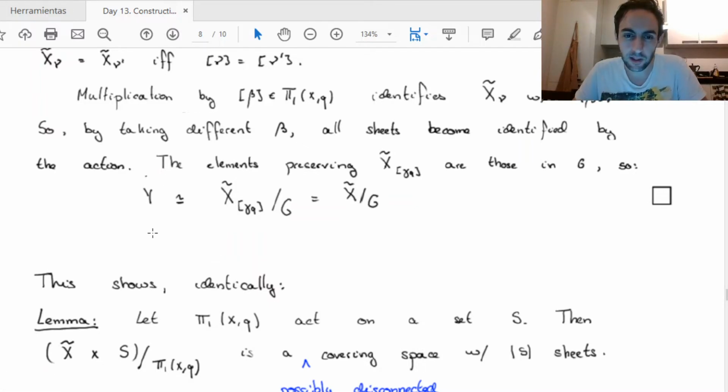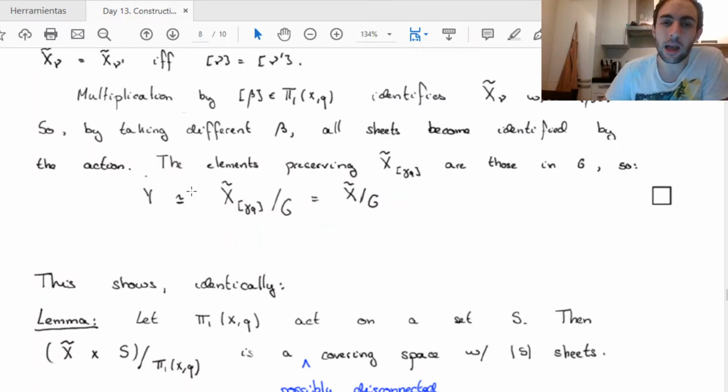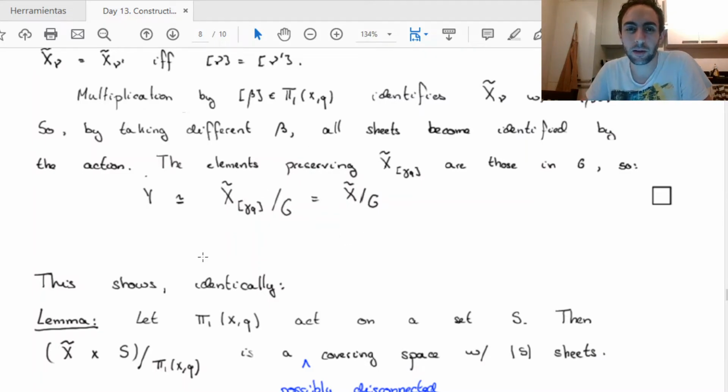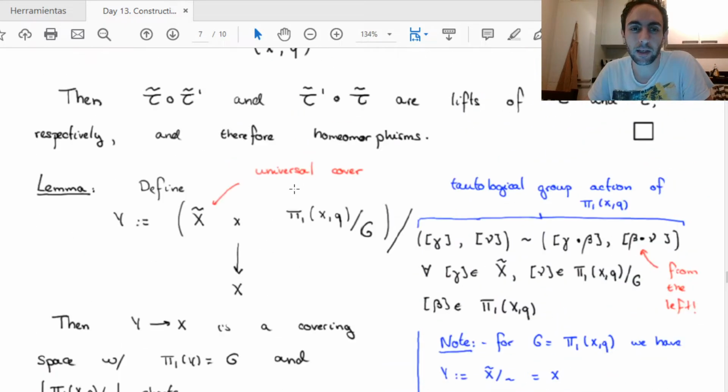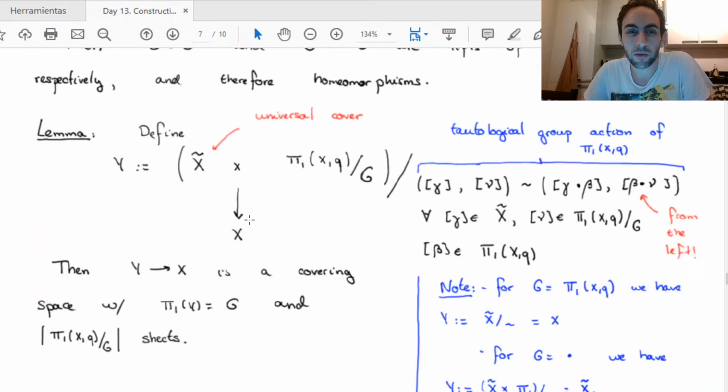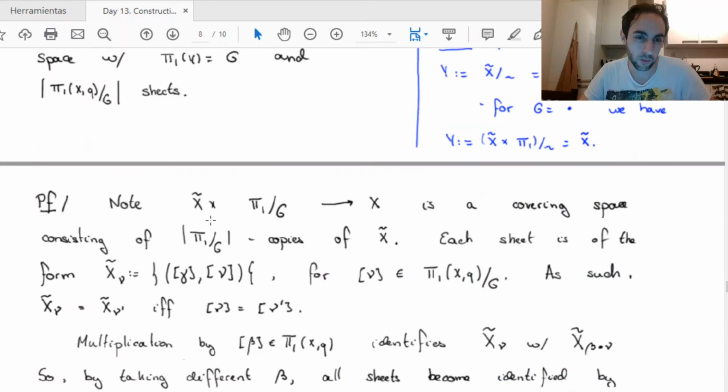All right. So that's a little technical lemma. And you may wonder, why am I doing this? Because if you think about it, all this proof is saying is, instead of taking X tilde and quotienting directly by G, I take X tilde, I add the coset space, and then I quotient by the whole thing. So it's like I'm adding more stuff that I then quotient out. So you might think this is kind of redundant. Why do this at all?